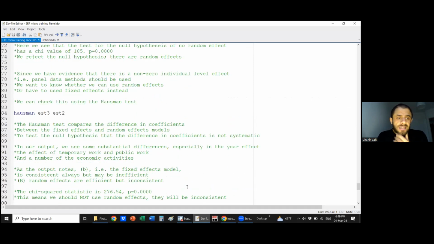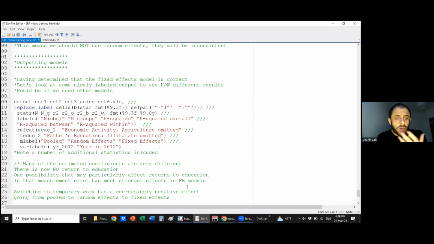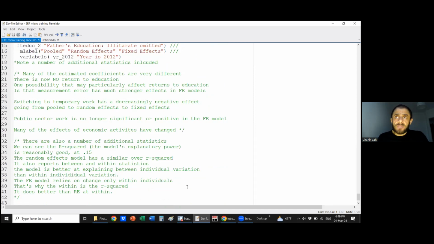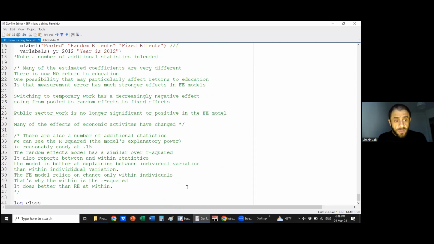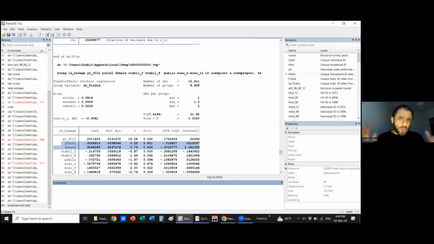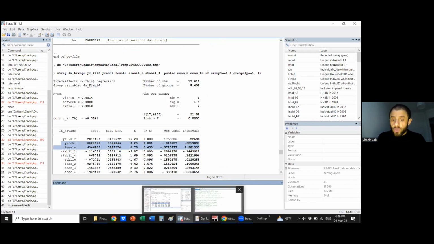Right? And then, as I said, we ran the Hausman test, and we have seen that for the Hausman test we get the result that the random effects model is better than the fixed effects model. You will see in the do file a lot of comments and commands that help you work and play with the data. And to be familiar with all those techniques, perhaps you might have worked with panel techniques using macro data, but we have seen today how to work with them using micro data.